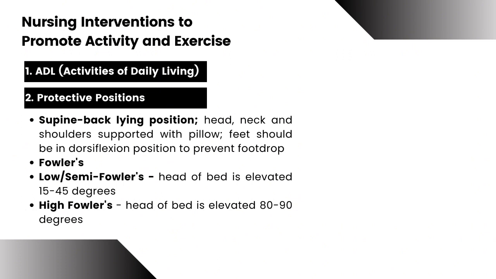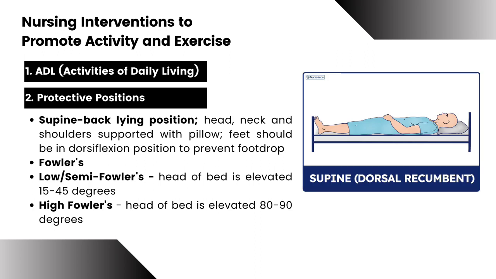So the second nursing intervention po is what we call protective position. As nurses, we always have to remember that the choice of position depends on the patient's specific needs, medical condition, and level of mobility. So the first protective position po is what we call supine or back-lying position.